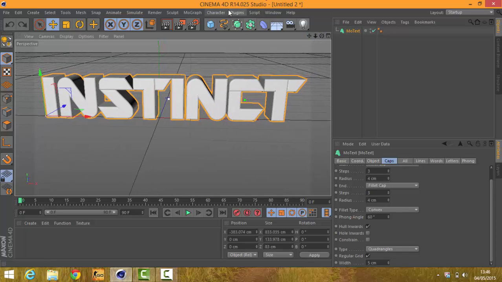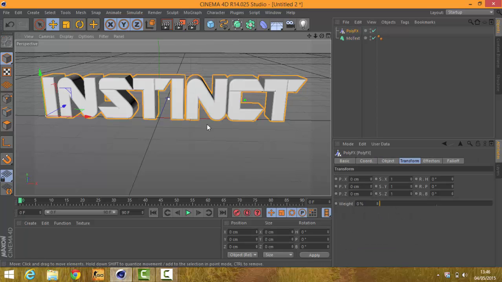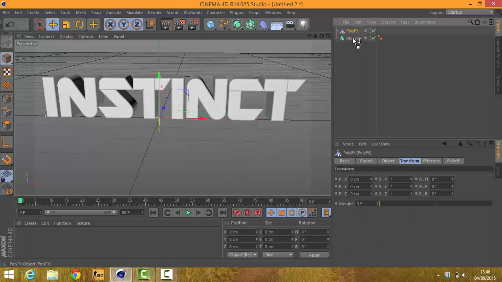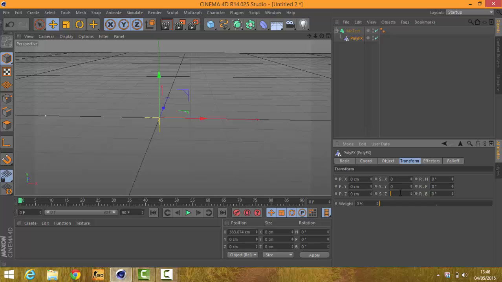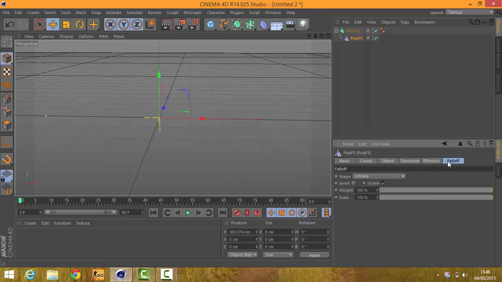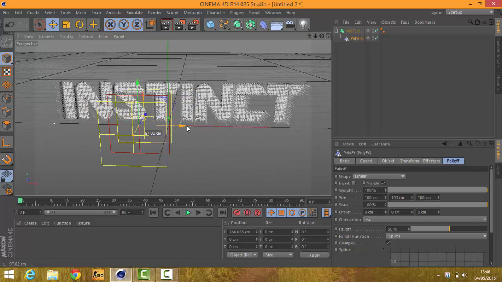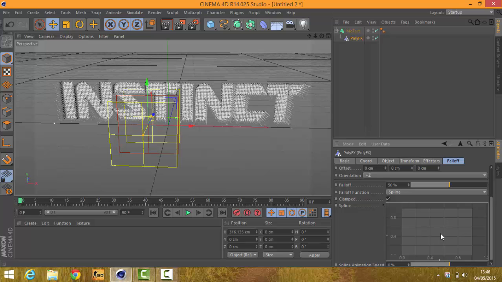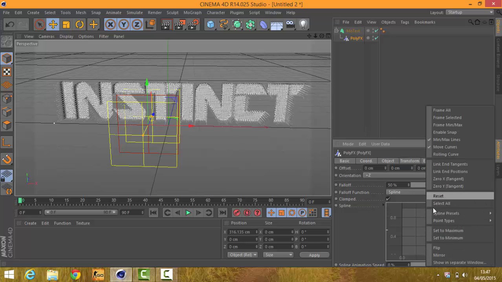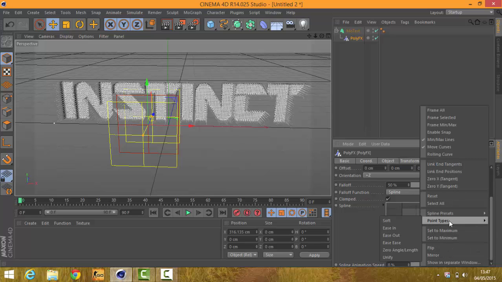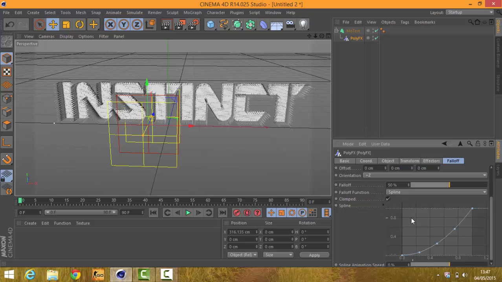So the main thing you want to do now is go to MoGraph, and you want the PolyFX, and then you just want to drag it onto the MoText, not so it's like that, but so the arrow is pointing downwards. After you've done that, you go into transform, and you put all the S coordinates here all to 0. After you've done that, you want the fall off to be linear, and it will make your text look really weird, like this. And after you've done that, as you can see it says spline here, you want to right click on the graph and go to spline presets and put it to square.